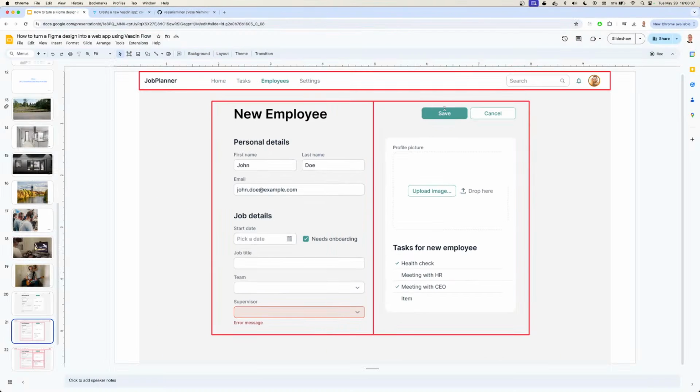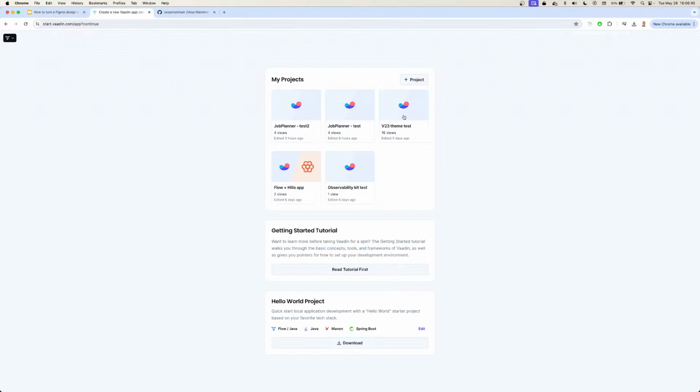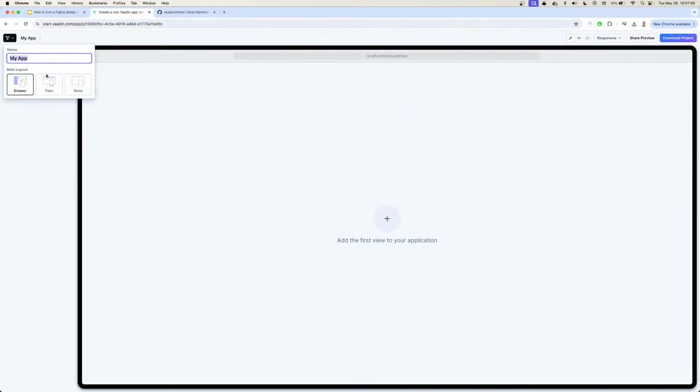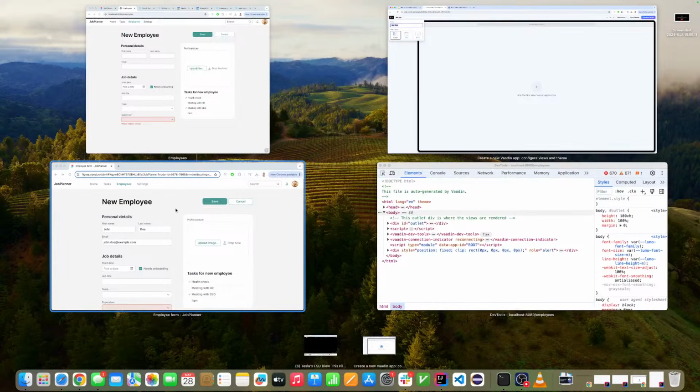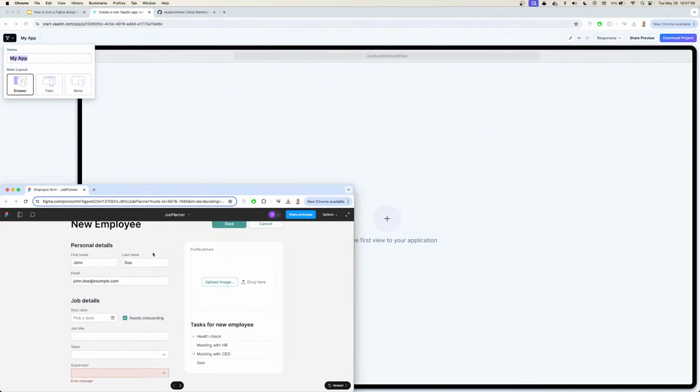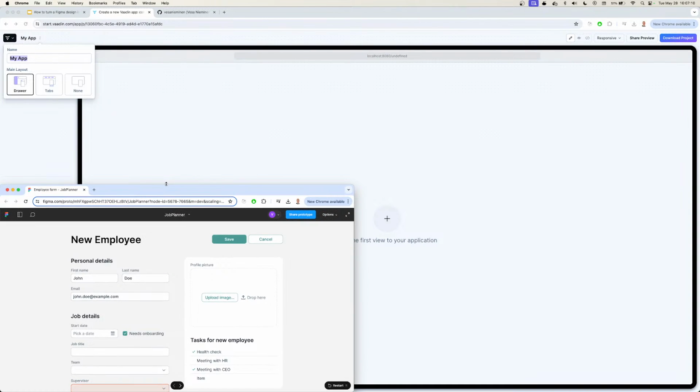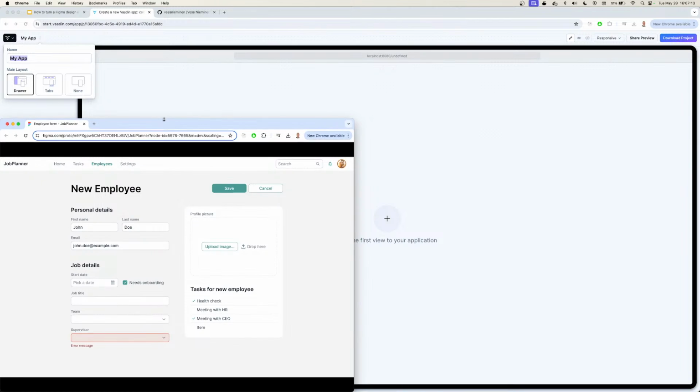But before going much further than that, let's start with the actual application. You can follow along if you want to, just to get yourself acquainted with start.vaadin.com and how to get started with applications. So first thing, as you log in here with your Vaadin account, if you want to modify things, you have to do that. So you click on the plus button to create a new project. And actually, now that I show this, let's open the design that the user created, so we know what we're building. It looks like this. This is the end goal that we are after.